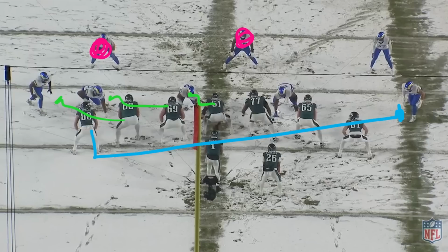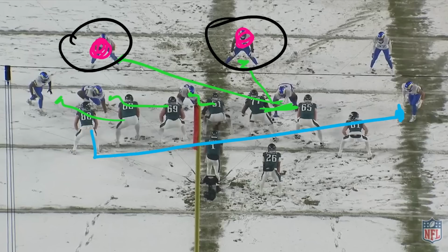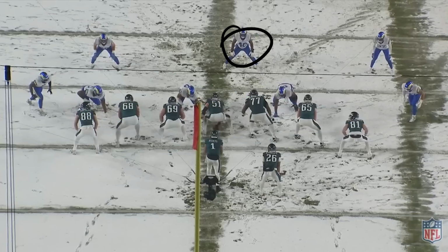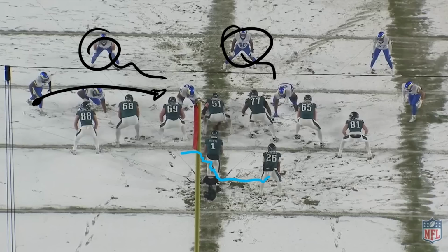And then what are you going to do here? You're going to go these two all the way to here. You're going to go these two for here. One of these guys, they've got more dudes than we've got. So one of these two is going to be unblocked. In reality, both are unblocked because 77 can't get up to either. So you basically got both these guys not fitting this thing correctly. I'm guessing this is not what they want for either. And now we've got the patience and just world-class running ability to let this thing settle. He finds the hole and it's to the house.